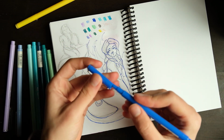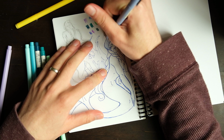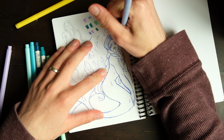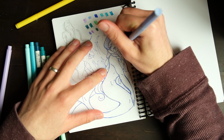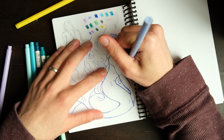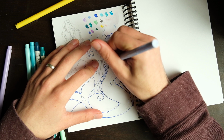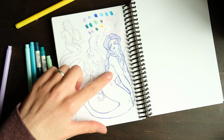I just tried to put the cap on like this. That does not work. Yeah, the way I like to work with these is I really just like to scribble them, and then I mix colors by layering them on top of each other and doing looser or tighter scribbles, depending on how much of each color I want. And it's really nice. It's very relaxing to just be able to be like, I'm just scribbling. And then it's doing what I want it to do. Yeah, I really like that.